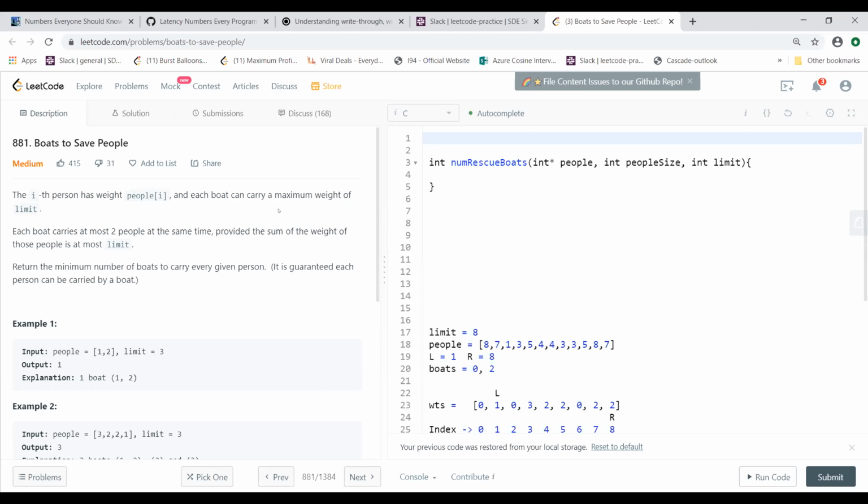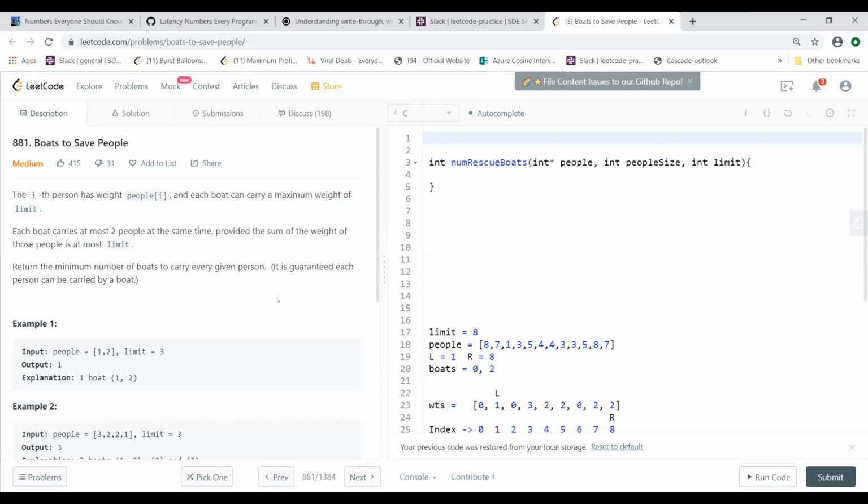A boat can carry a maximum of 2 people, and it has a maximum capacity limit. We need to find the minimum number of boats required to carry all the people.